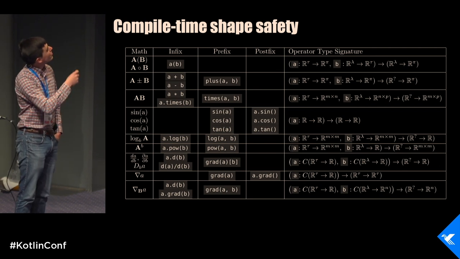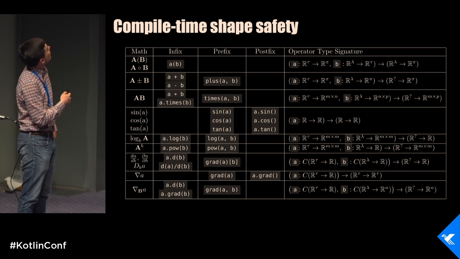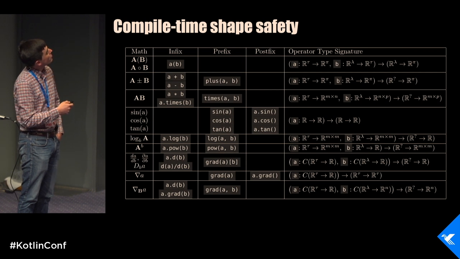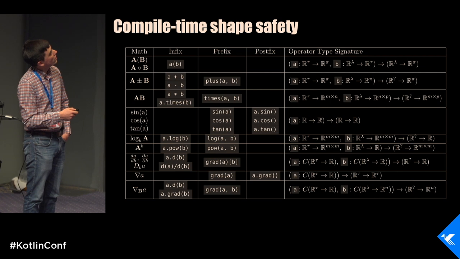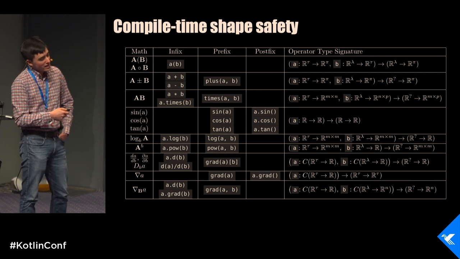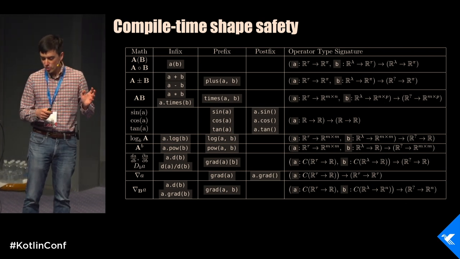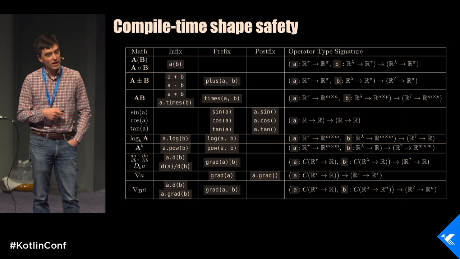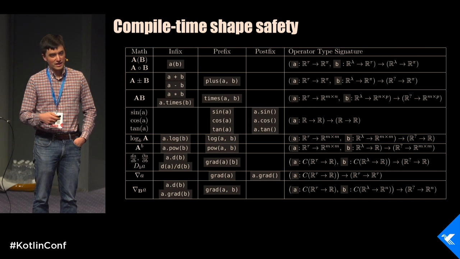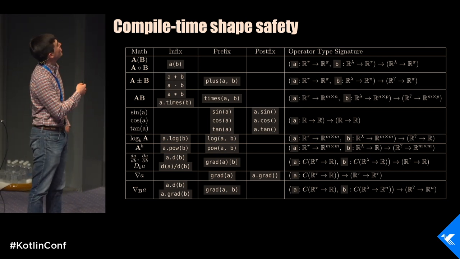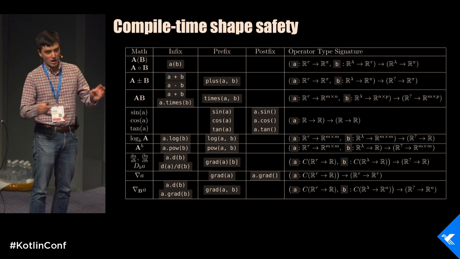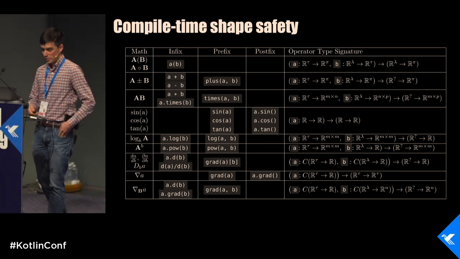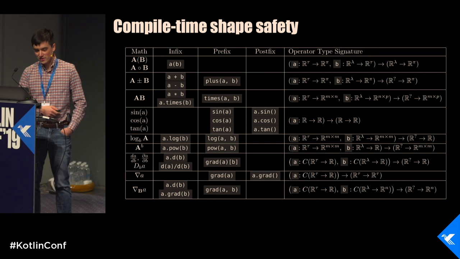It's a little bit dense, but let's see, for multiplication, we see this property of matrices, right? If you have a matrix, you want the inner dimensions to match. It would be nice if we could infer an input type when you take two functions and join them together. However, it seems difficult to do this in the Kotlin type system. However, we can infer an output type very easily. Each of these operators defines a higher order function that takes two functions as input and returns a function as output with the correct output shape inferred, right? And you can define this for lots of different operators.